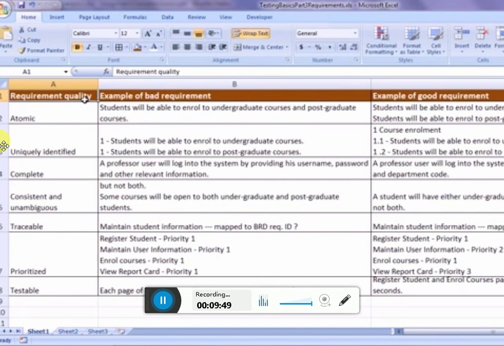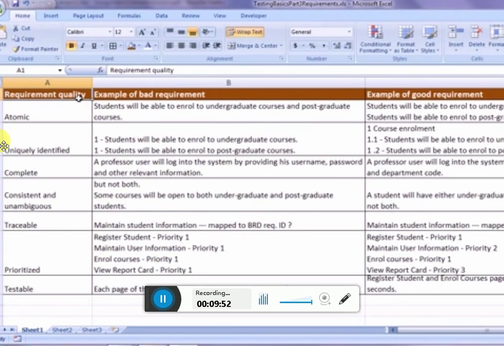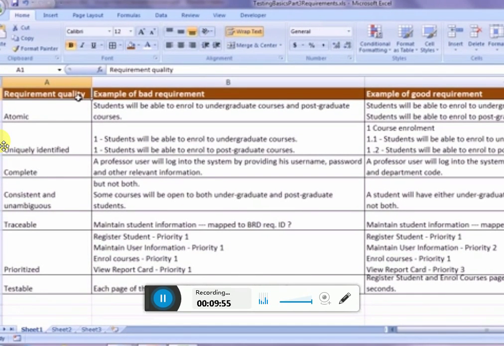When you look at all the requirements, whether you have got the requirements from a requirement document like a software requirement specification or architectural requirements document or even business requirement document, or you have gathered your own requirements, you need to look at different qualities of each and every requirement. The next column is an example of a bad requirement with some problem, and then the same requirement converted into a good requirement once the requirement problem is removed.